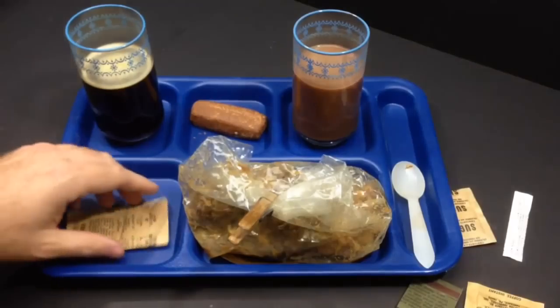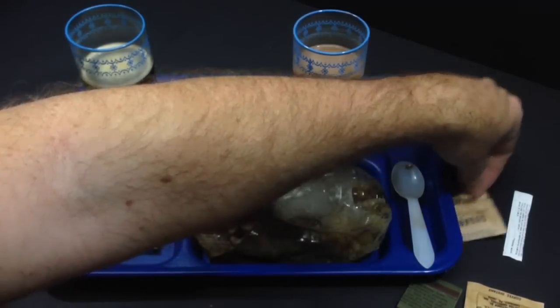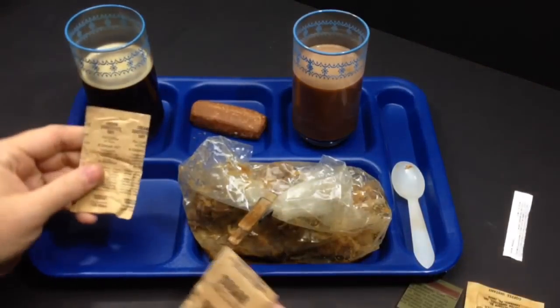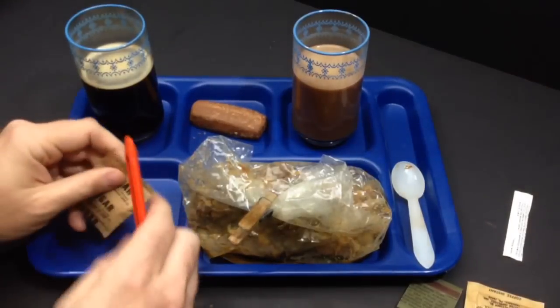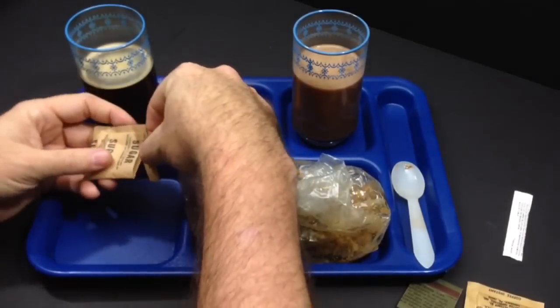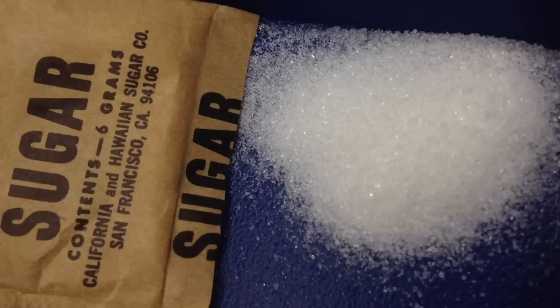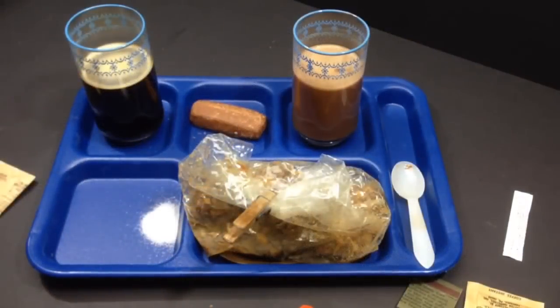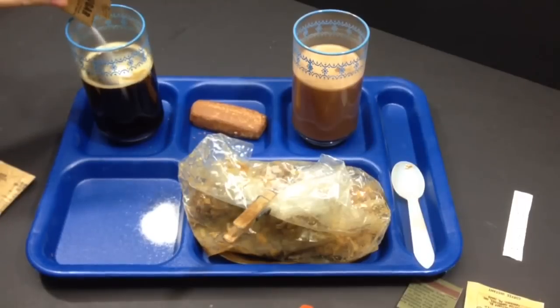Okay, there's that. Now we're gonna go ahead and do a couple things here. We're gonna look at her sugar, we're gonna look at her cream substitute. Our sugar we could use in the coffee. We're gonna dump a little bit out here to see how it looks as far as color wise and see if it held up over the years, and it did. Looks and smells really good. We'll do a little sugar in there because that's some pretty dark coffee.